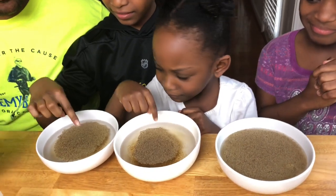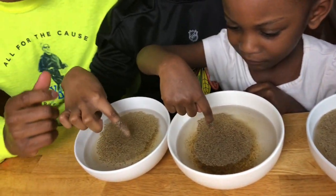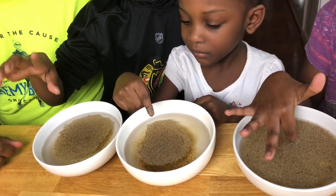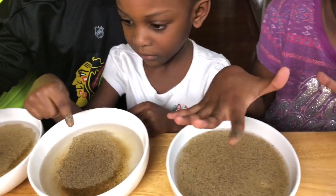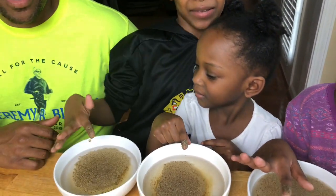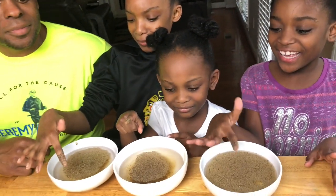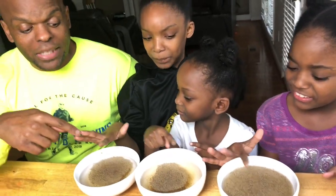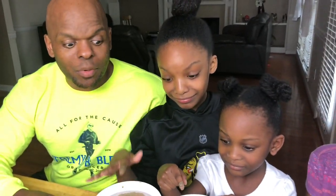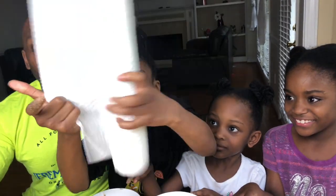Now what we're going to do is take one of our fingers and stick it inside of the bowl. Pick it up — do not wash it. Look at the germs, guys! Now touch daddy's face, Olivia. You see how that works? You had germs on your hand and you touched daddy's face. And germs, believe it or not — you can see these pepper germs — but real germs you cannot see. That's why it's so important to make sure that you wash your hands.